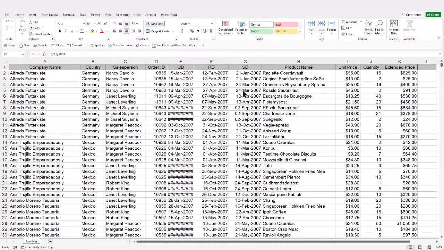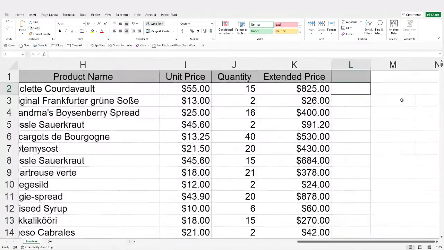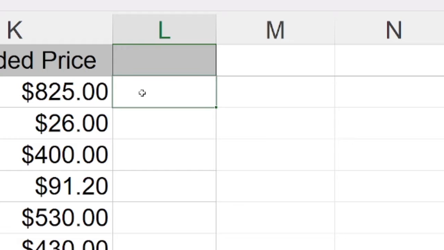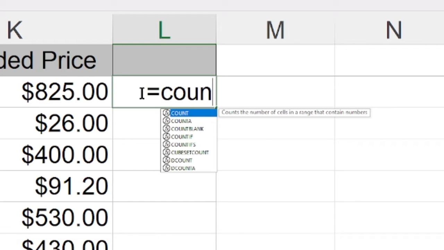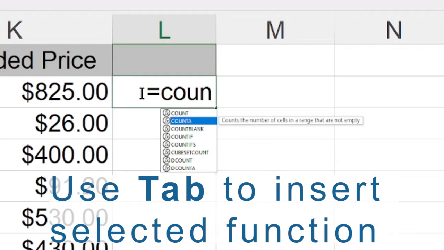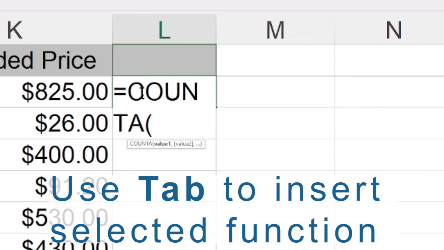and then run your sort to help you clean up and figure out where your data needs to be filled in. Now I'm going to begin by selecting cell L2, and I'm going to zoom in so that this becomes very easy to see. Our formula is really rather simple. We're going to begin with an equal, COUNT, and I'm going to down arrow to select the COUNTA function from the list of available functions and use the tab key to apply the selected function.